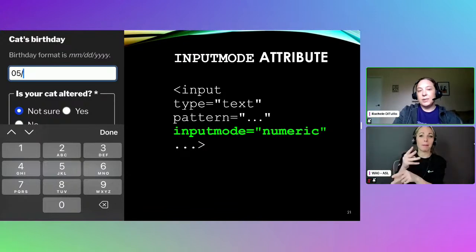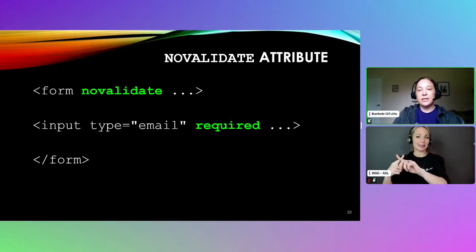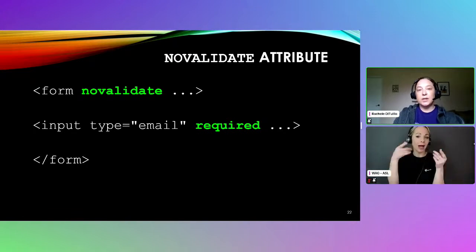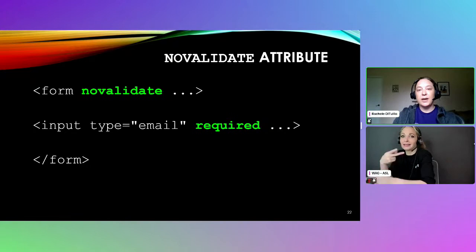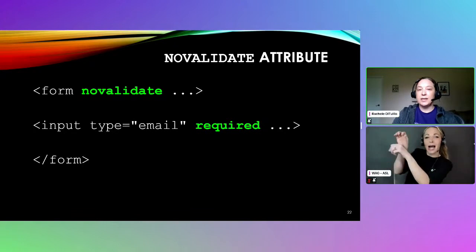All right, so let's talk a little bit more about our required fields and data validation. There's a way you can disable HTML browser validation, and that's to add the novalidate attribute to your form, if you want to disable any browser-based validation that's going to occur because you've used the required attribute. The downside of using required is that the browser will try to do some custom error handling for you, and you don't necessarily have a lot of control over it. We're going to look at some examples and why we might not want to rely on this kind of error messaging.